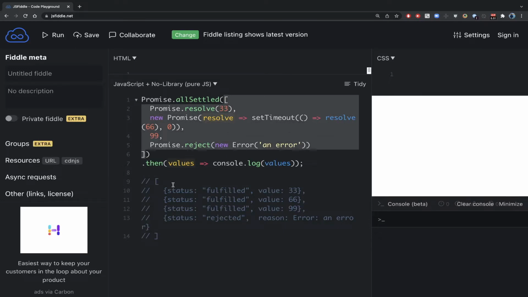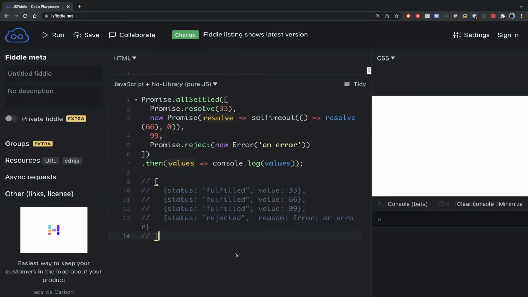But there are some differences between allSettled and all. The first thing is it returns the array in a different format than Promise.all, which was just giving you the values. We have already seen it. If you haven't watched that video, please go and watch that video first, then come to this. Otherwise, whenever I compare with Promise.all, you will not understand.